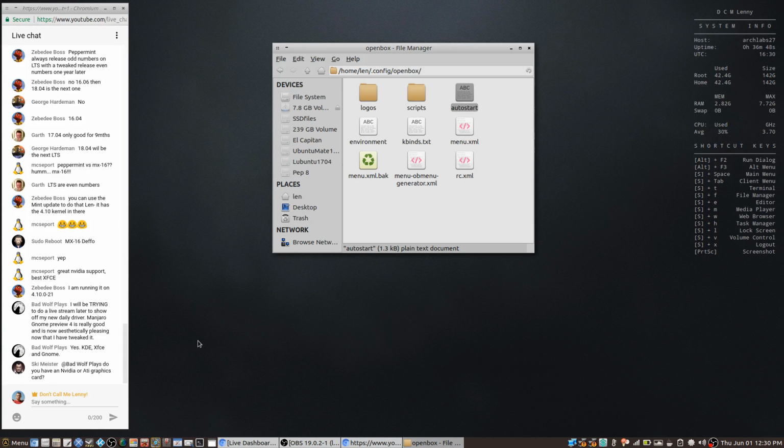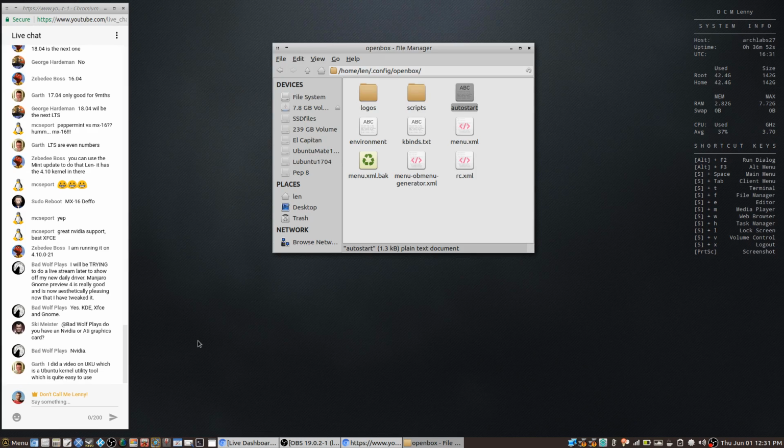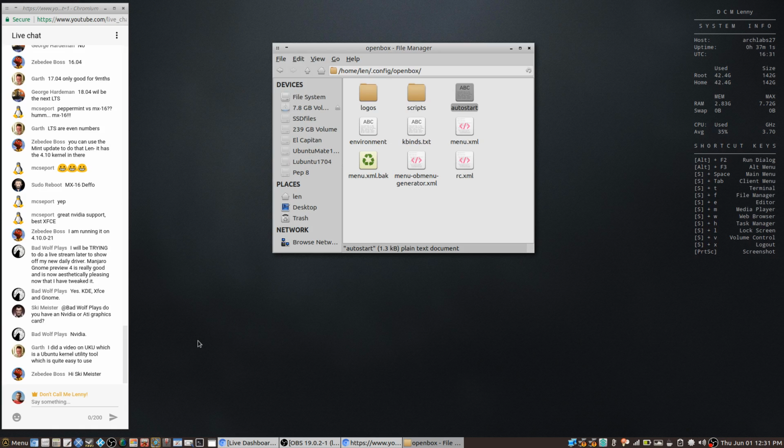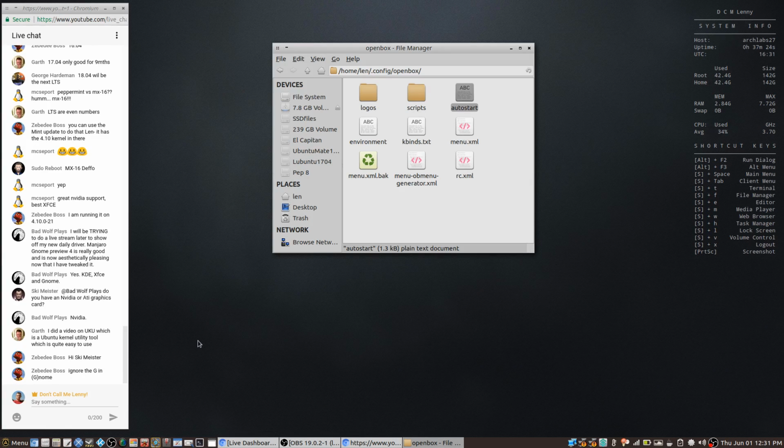I actually prefer Unity, the Unity desktop, over GNOME, and I do wish that someone else would really do a release, for example, Manjaro with Unity. Many years ago, there was a Unity desktop in the Arch repos that you could install, but it no longer functions. They stopped maintaining it. So I actually found it, but it does not work.